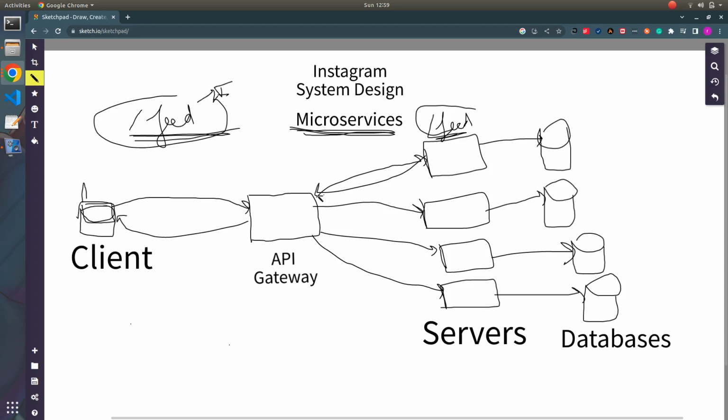Independence in the sense that, let's say there is a developer who knows the Python language and wants to develop the feed service in Python, so he can do that and deploy the service on a feed service server. Then there is a developer who knows Node.js, so he can write his service, let's say the profile service, in Node.js. And a developer who knows Golang can write and deploy services in Golang.